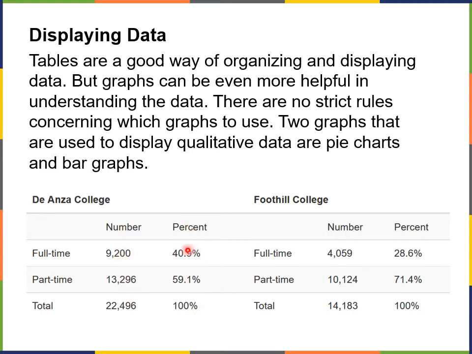But by converting them to percent, sometimes it's easier to make more general statements about the particular data values you're studying. Putting it in a table makes it easier for us to see this, and also easier to compare two different data sets. So I can look at two different colleges, and I can say, oh, this college has 4,000 people full-time, and this college has 9,000 people full-time. Clearly, there's more here than here, but really what matters is how it compares to the total number of students, so the percentages are what you would want to use to compare both sides. Just because one has more than the other doesn't mean it's got a larger percentage in that group. In this case, it follows suit.